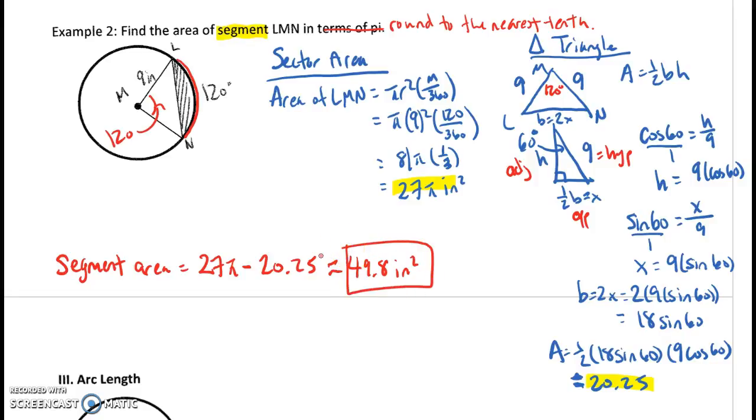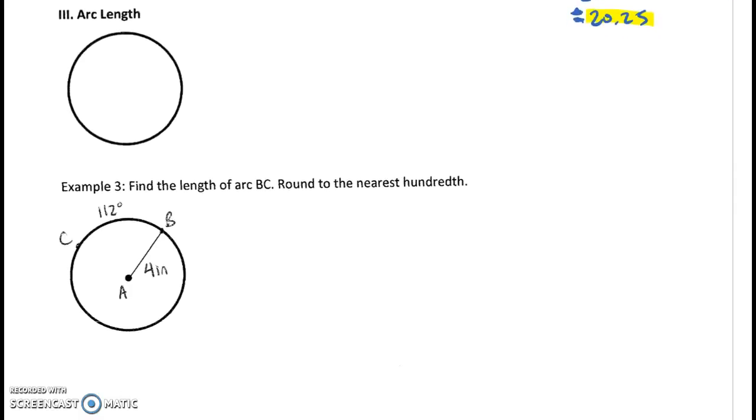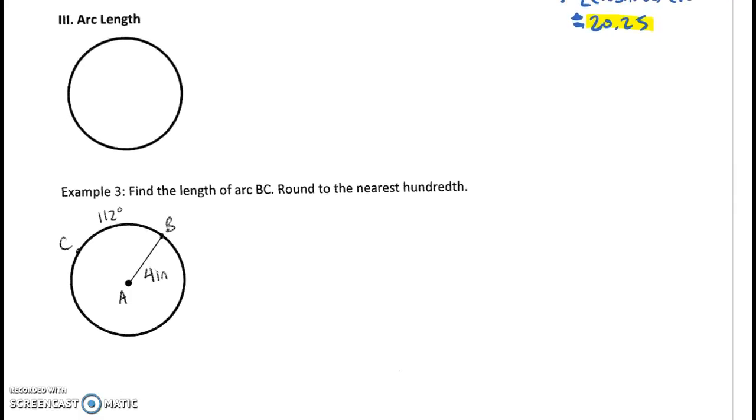All right, so you want to just make sure you're double checking how to find the base and the height of that triangle. So that's what makes it a little bit trickier, but it's SOHCAHTOA, which we know how to do, okay? Last thing, arc length. So what is arc length? Well, we know what an arc is, right? So if we go ahead and go back to our circle, draw in your center, we can call the circle, let's call it X, and I can create an arc anywhere I want. So I can go Y and Z, okay?